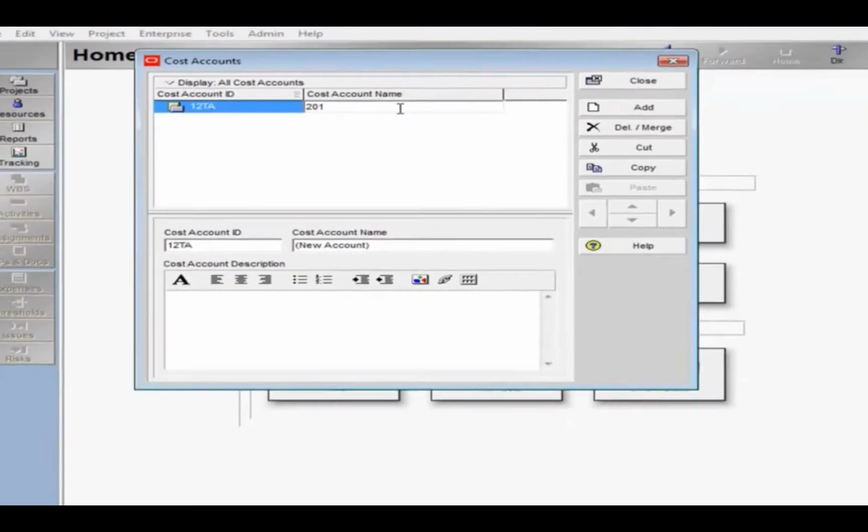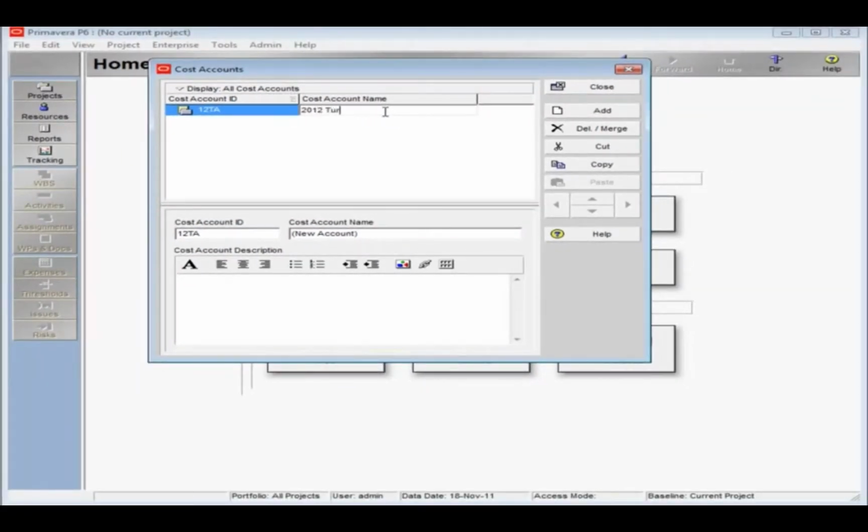I put my work orders here. So my work orders, the description is going to be the actual turnaround name, and the revision will be the cost account ID. And this is where all my man hours are going to roll to. And I'll put a template or a sample work order here just so I can get a parent-to-child relationship so I can see that in the SDK kit.